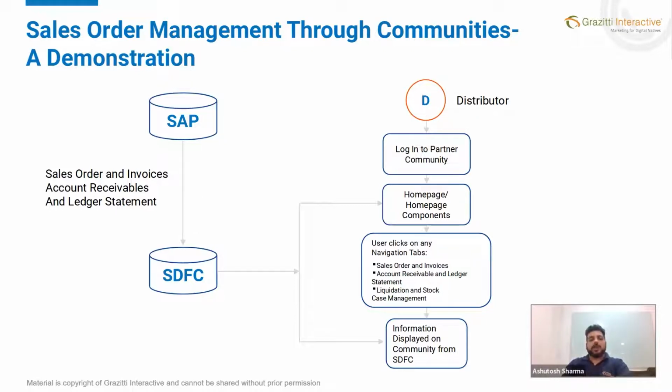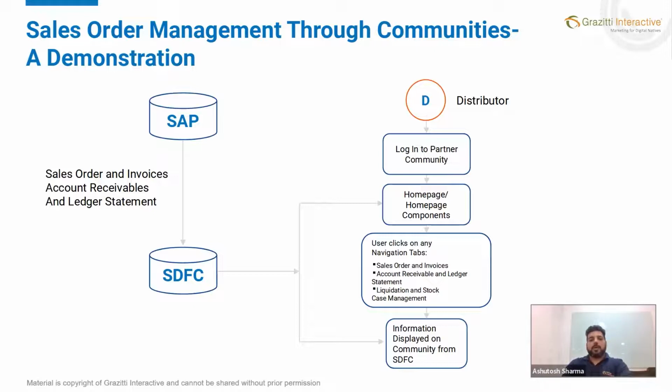Prachi, can you think of the benefits it can offer to the organization? Yes, Ashutosh. In fact, I can think of many benefits, like helping the organizations and partners to remain on the same page, leading to better decision making. Another benefit I can think of is how it can help the company keep track of product liquidation so they can plan ahead of the production in accordance with the demand. So the community fast tracks the case resolution, product liquidation, and decision making process. Impressive, Prachi. You summed it up pretty accurately.